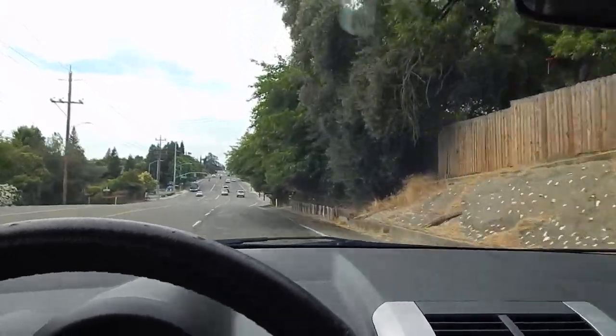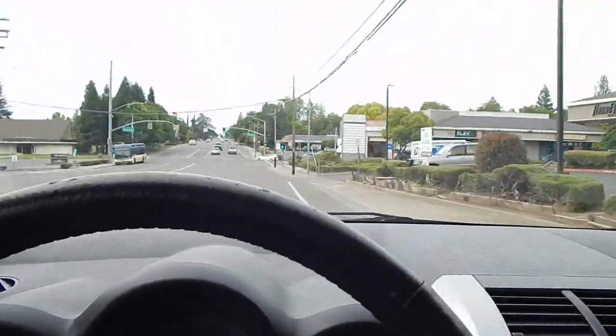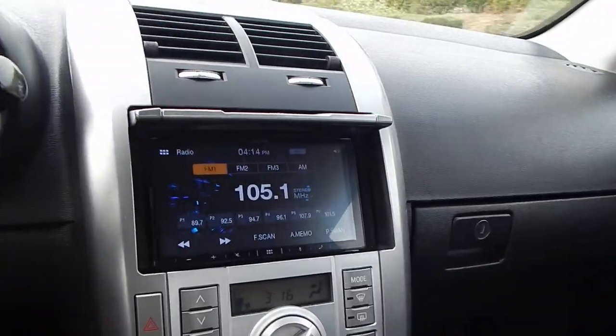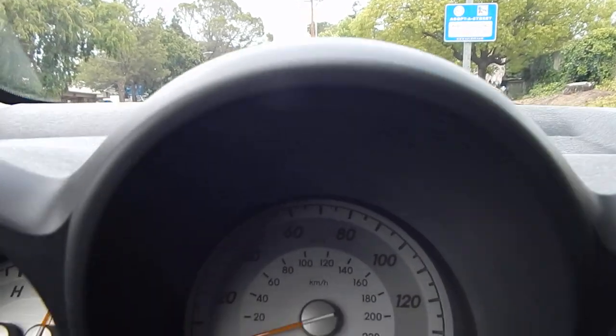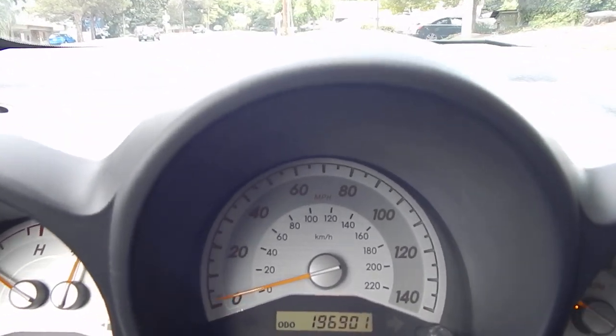This next stretch of road, we're going to make a right turn on, and we're going to come to a complete stop so that we can do a 0-60 pull and see how fast we can get this vehicle up to 60 with the air conditioning blasting, going up a hill, putting maximum strain on the vehicle. Here we go. 0 mph stop. 3, 2, 1, and about 75% throttle here.